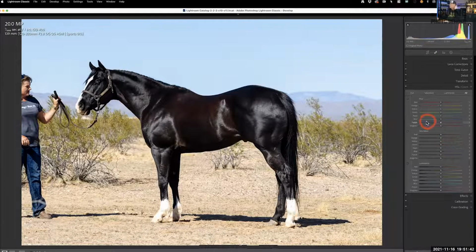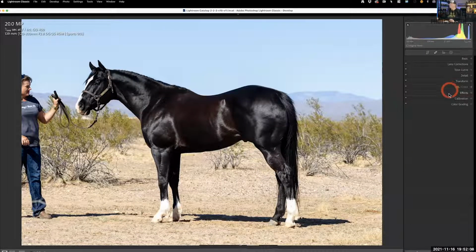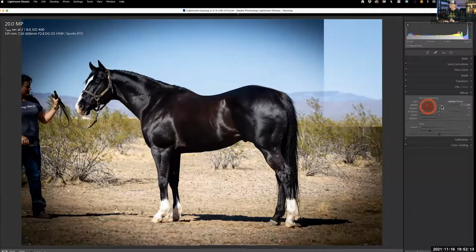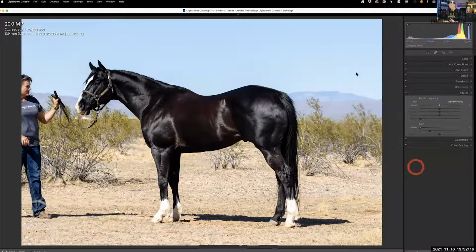Our HSL, I'm going to leave this alone here, but just like before, if you want these greens to look like it's fall, then drag it down, just that simple. You can drag them back up, make them look really green. I wouldn't get carried away with this. I try not to mess with this too much, especially on these confirmation pictures. This is nice if you want to do effects or you want something to be a little bit different. It's okay to do that. And your post-crop vignette, I don't like a lot of vignettes, so I like this to be at 0. I like my corners to be just as bright as my center.